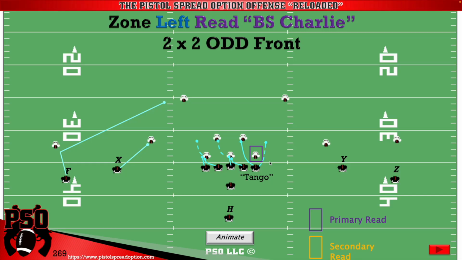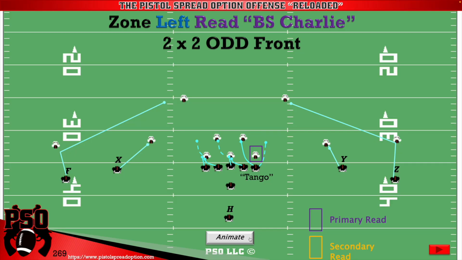So we don't ever tell him to block a man. We're blocking an area. So he's going to release outside. He's going to look for some work, look for someone to block. It's probably going to be that linebacker, but it could be the safety, could be the outside backer. So that is how we run our zone read. Now, again, our same rules apply to the right. Because you're the inside player, you're going to block the edge. And because our Z is the outside player, he's going to do a push crack. So pushing hard up the field, and he's cracking that alley runner.